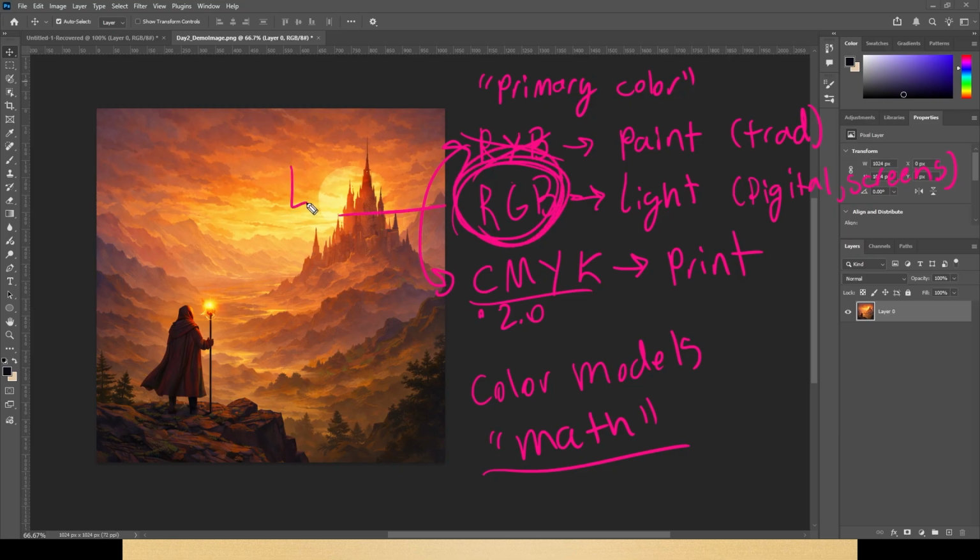So one of the things I mentioned in the PowerPoint slide here is that red, green, and blue deals with light, which means that we can get really bright with it. I accidentally went over the brightest part of the scene, but if you look at the sun or the little fire beacon here, you'll see these are both bright. The challenge with CMYK, or print, is that it is subtractive, meaning that white is the brightest thing you can have, and you can only take away from that. Now, this can be mitigated by printing on different types of materials like metals, where you might be able to bring some of that back in, but for the most part, you're going to see a loss.